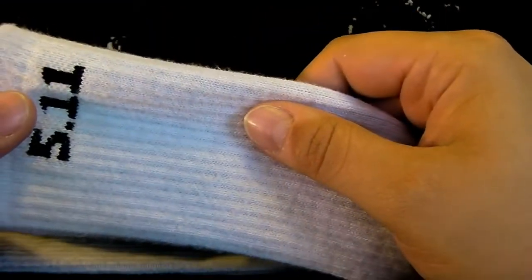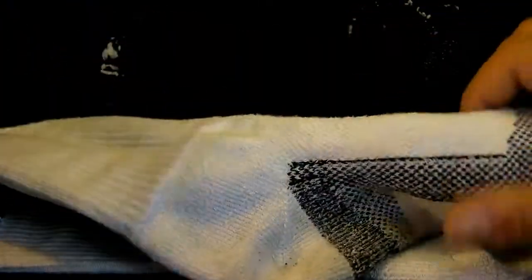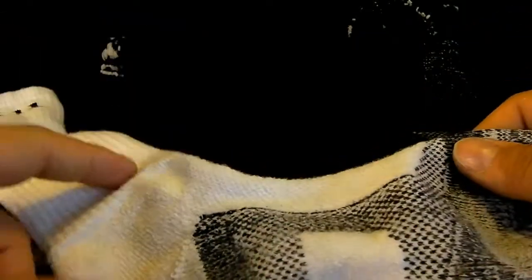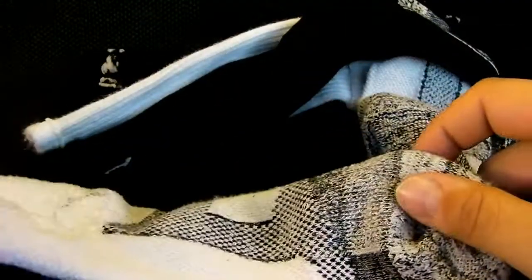I haven't had any of the summer boot socks yet, but I do plan on getting some in the future. I might try a different boot sock as well, but these I would hope would last for a very, very long time. I think I have about five pairs of these guys, and they're listed on the 5.11 website at $12.99 a pair. That's right — $12.99 for one pair of socks. Usually I go to Walmart and get those cheap socks — they're garbage more or less when compared to these nice 5.11s. You'd pay eight bucks for a whole pack of those, less than a dollar a pair. But for a high quality boot sock with a lot of research and technology behind it and the different materials they use, I think 5.11 did a really outstanding job.